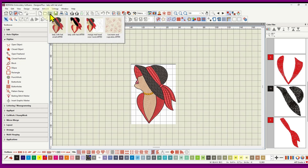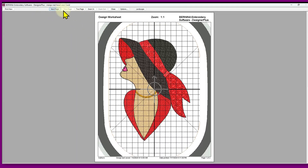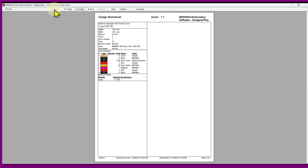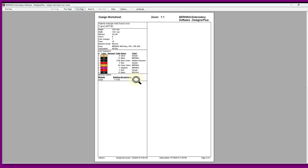If I open Fenny's design, we can see how many stitches there are — 52,148 stitches. Just to find out how long it's going to take to stitch out at 200 millimeters high, we can go to print preview. Provided we've got the runtime shown in options, it's going to take one hour, 13 minutes and 55 seconds to stitch this out. You really need to stitch the whole thing to see where the problems are going to be, so there's a lot of thread and a lot of time.